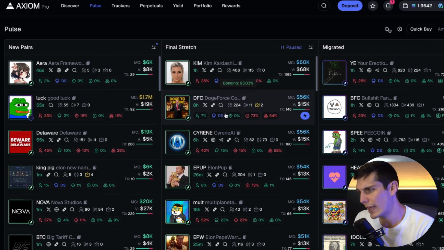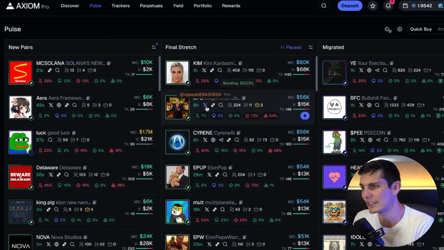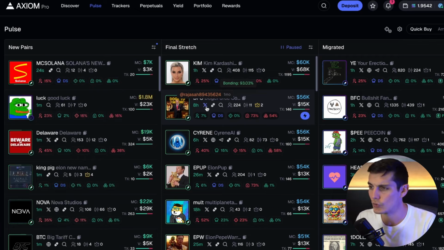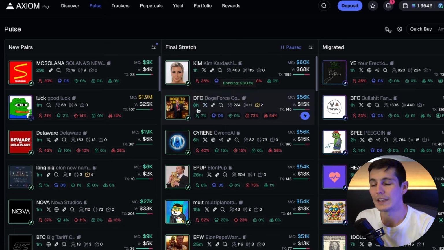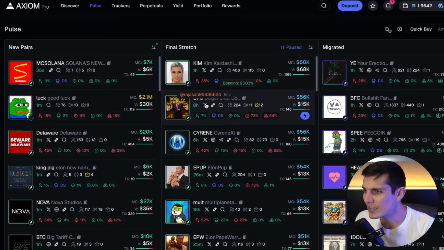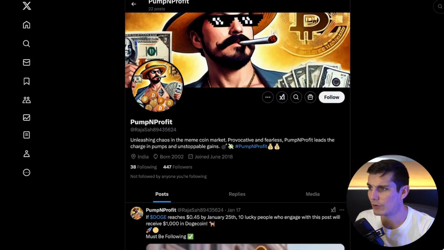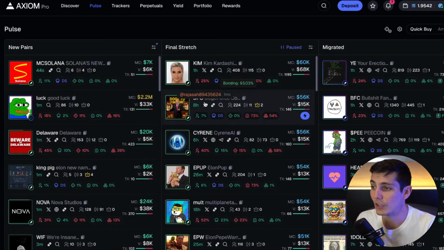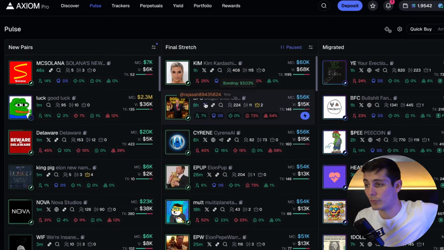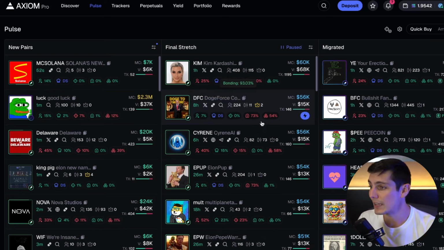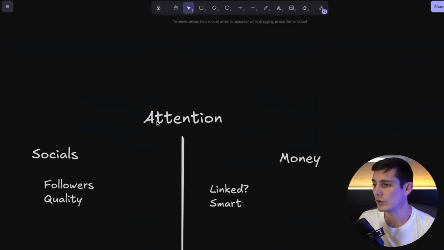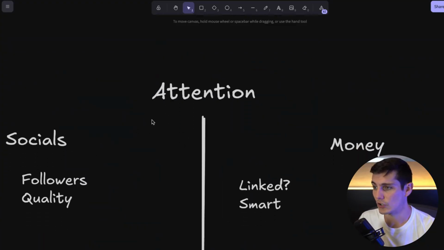Now, you know that this tool, Axiom, is perfect to analyze everything that has happened with the Twitter profile. The socials are very important. This one was created a month ago, while the coin was created 8 hours ago. So we have a social profile created under the name Rajasa, whatever the name is. If I click on it, I will see they have almost 500 followers. If I did not have this information that the Twitter was actually created one month ago under a completely different name, I could get into trouble, because maybe they're going to dump on me. Now, why do I want to know this? Because meme coins are basically an attention economy.